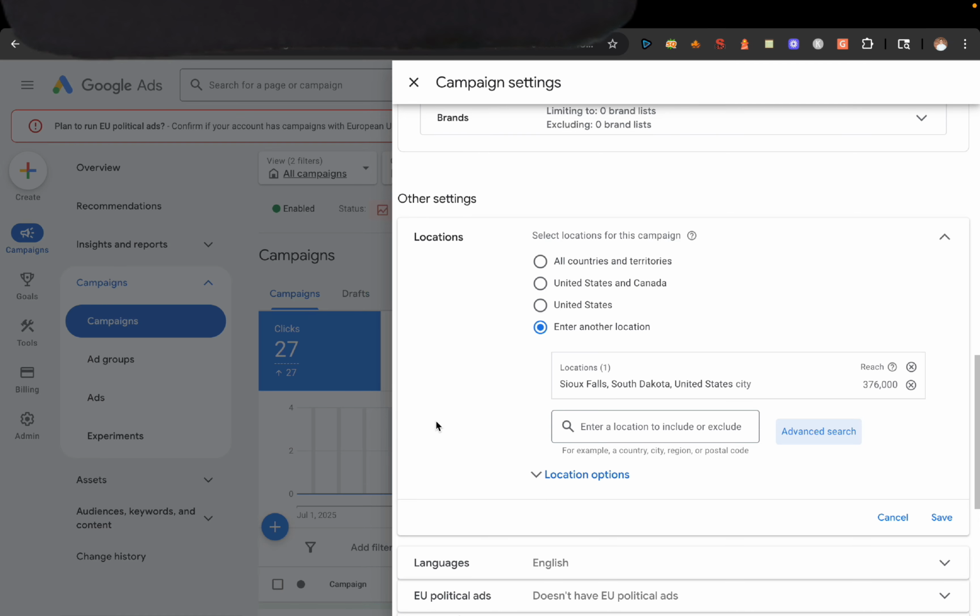But knowing that in your head, you need to understand, okay, $1,500 on average is what's going to actually get me good results in an area of around 500,000 people in reach. As you can see here, I'm in a smaller area, so 376,000 people in reach just in this city. So obviously, we spend probably close to $1,500, I'm sure. Keep that in mind. You can start with PPC in no matter what area, but just keep the formula in mind.